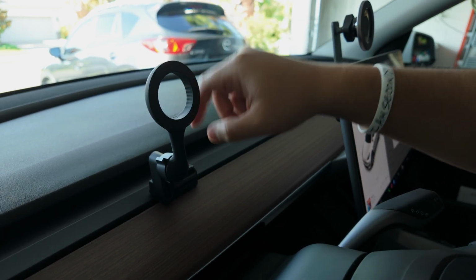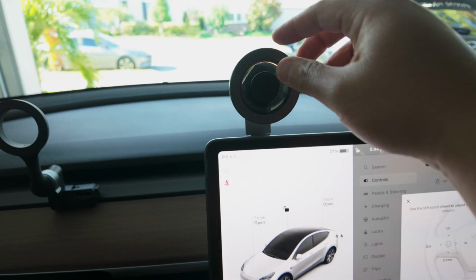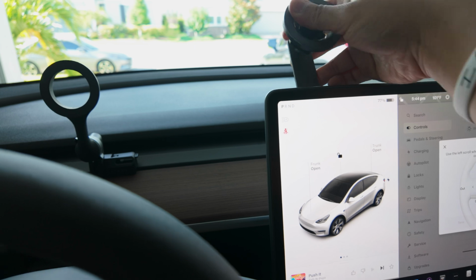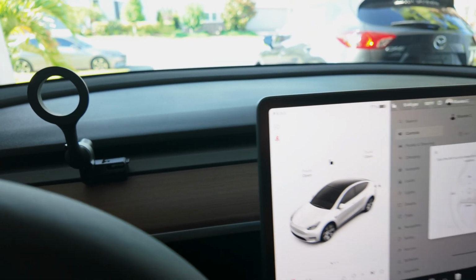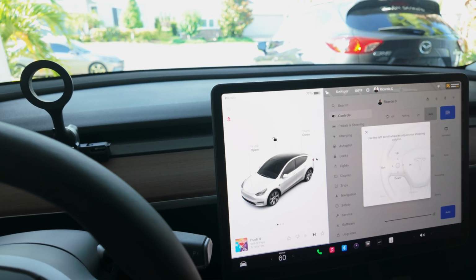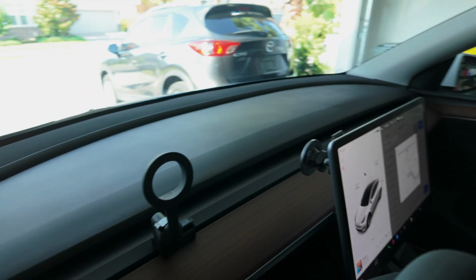It's really nice. I will say that this is obviously much cleaner. I mean, you don't see it, and when you don't want to use it, you can completely just fold it out of your view. That I think is a really nice underrated feature. You can see it tucked away back there.